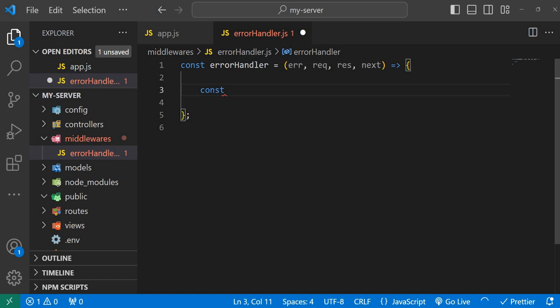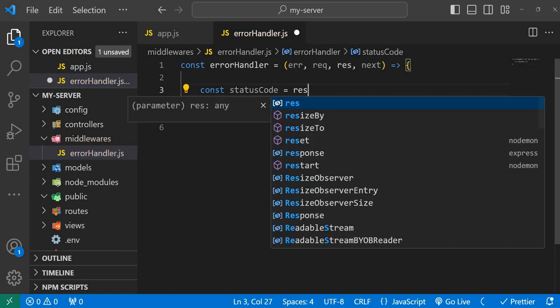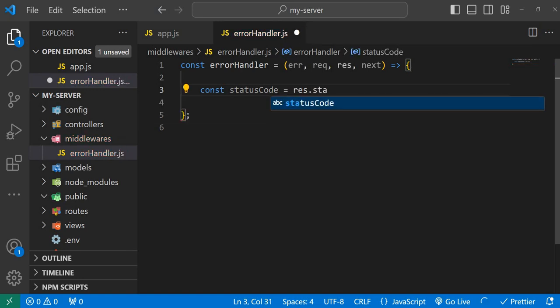We need to read that status code from the response. So const statusCode equals response.statusCode. If you don't get any status code, by default we can go with 500.